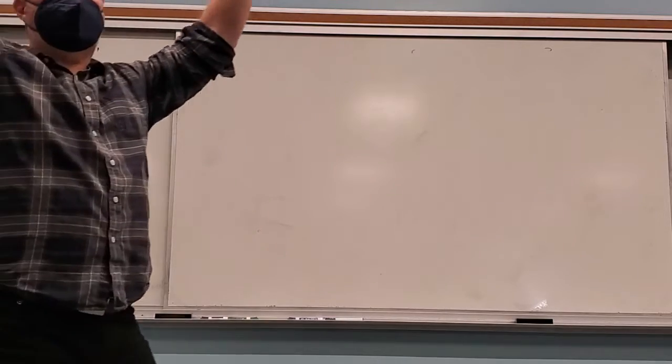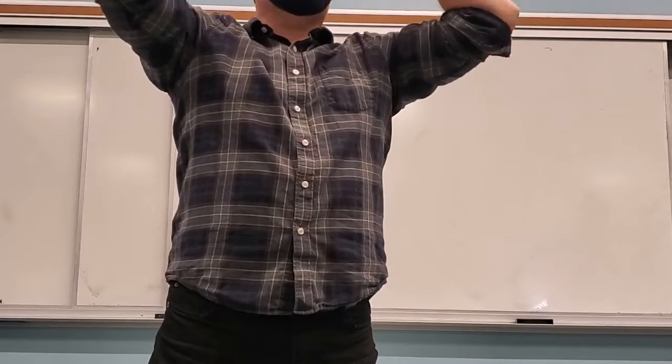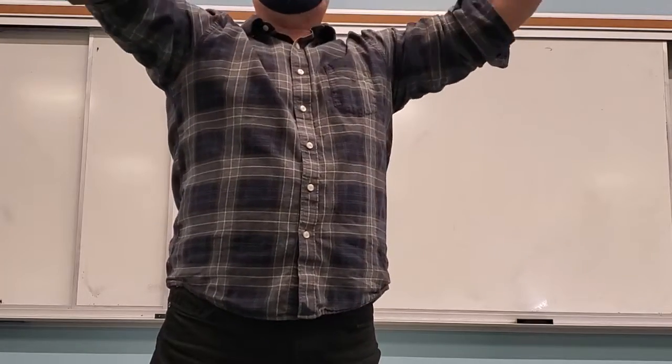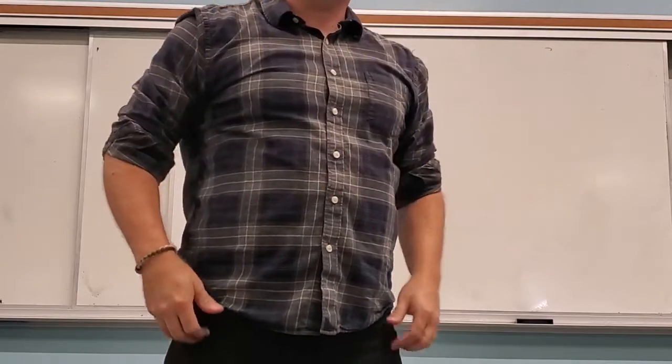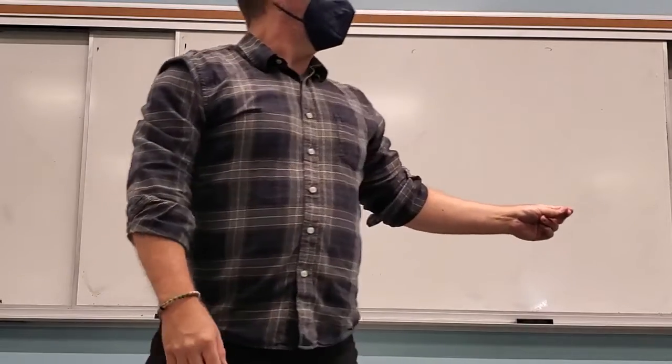So on Canvas, I put the trig identities that you need to know, including some we haven't done yet. I just figured now is a good time to put this up there because we've learned most of these. You go to Canvas, you'll see trig identities right here. Everything above this line, you have to memorize, you have to know. Everything below this line is still a good identity, you just don't have to memorize them. Why don't I make you memorize these? Because I don't have them memorized either, so I'm not going to make you do that.